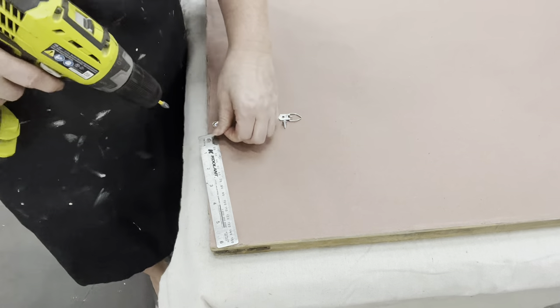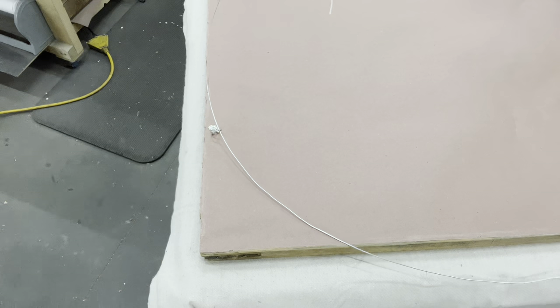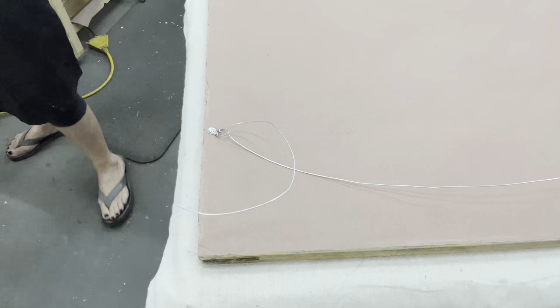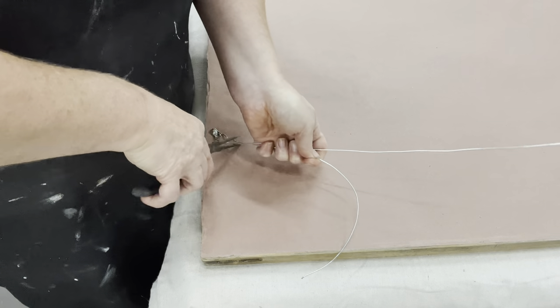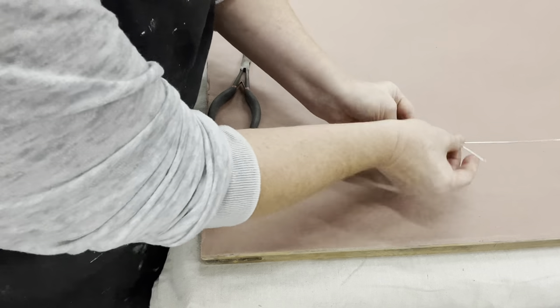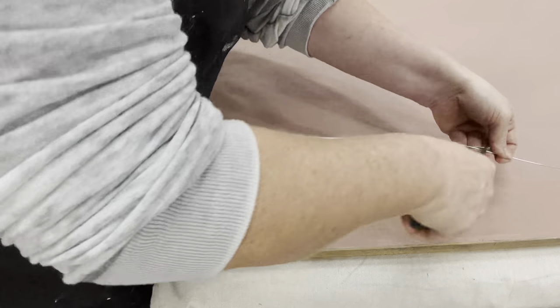I like these eyelet hangers that I get off Amazon in a multi-pack. When it comes to old windows and old wood like that, once I get my 17-gauge wire on and get it all twisted, I like to give it a good yank to make sure I'm not in any weak wood — that's where I want my hanger to be. Yes, I've had it happen where I pull on it and the hanger system comes out, so always double check that it is in some good solid wood.